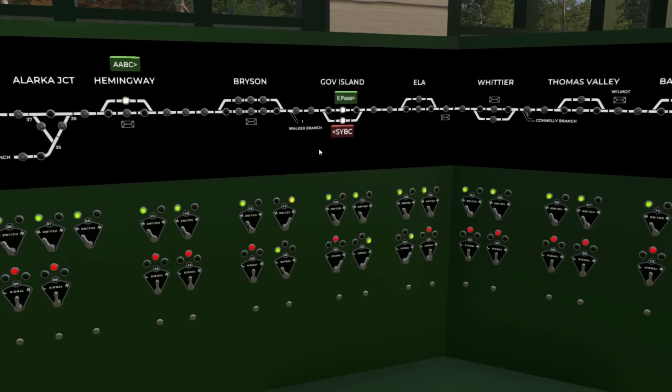The same thing goes for now that the passenger train has cleared this left side of Governor's Island. Let's go ahead and set the left signal indication with the switch reversed. And there we go. If we wait patiently, we'll see both trains departing out of Governor's Island here shortly. And with that, we can see that both trains are clear of Governor's Island and the meet is now complete.